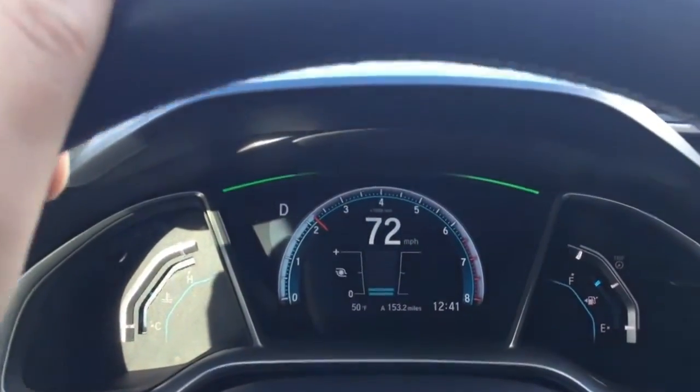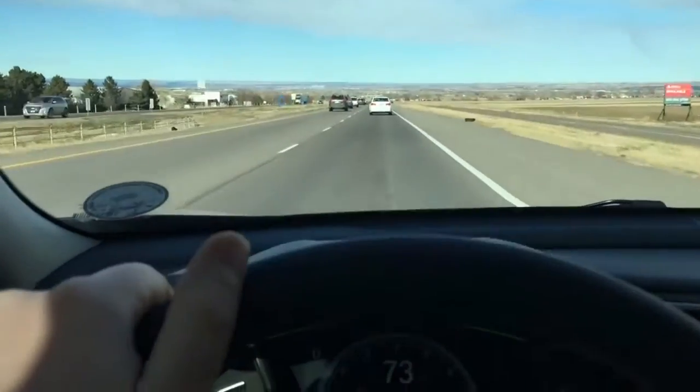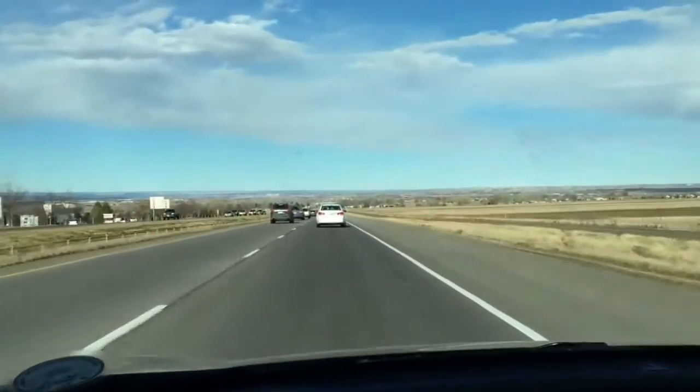Okay, so quick summary here. Really like the new styling. Very different inside than the old version. Really, really like the direction Honda's going here. Very premium feel.